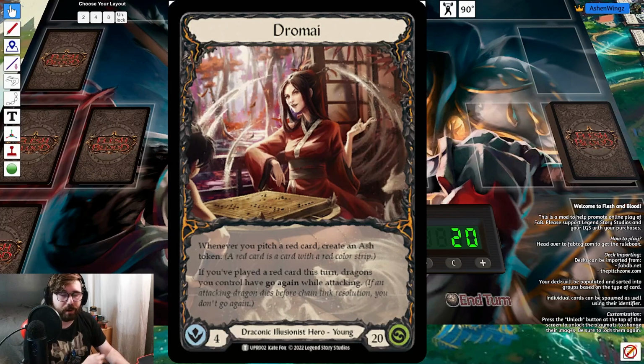You'll see in the blue over there, you have a 4. That is indicating your intellect. This is how many cards that you draw up to at the end of your turn. You do not draw cards at the beginning of your turn unless you have a card on the board that says so.